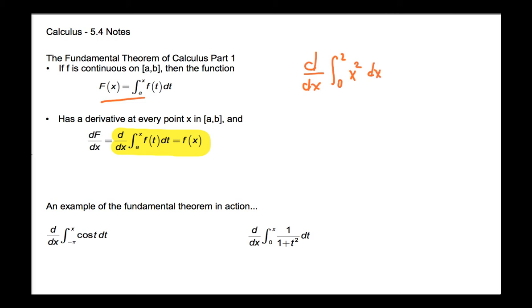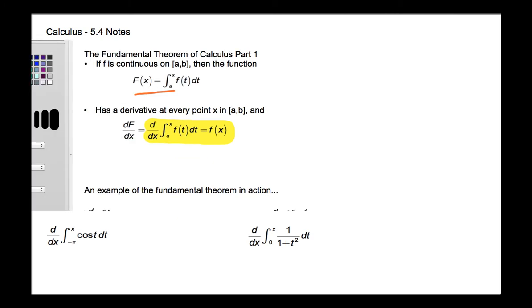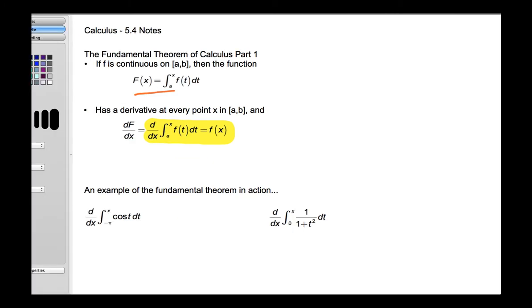What you're basically doing is undoing the integral with a derivative. Okay, so let's take this guy off for a sec. Let's just think about what we've learned so far about integrals and look at maybe a couple of examples real quick. So if I take the derivative of x squared, I'm going to get 2x.